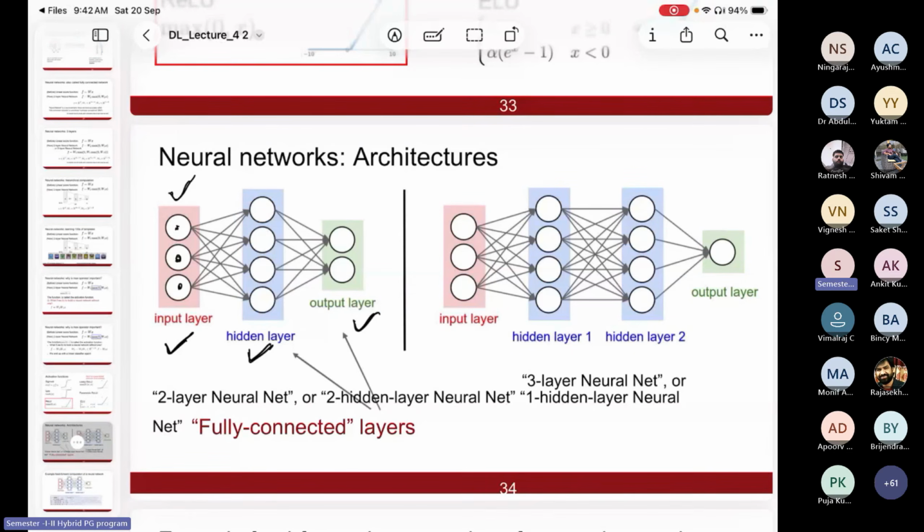Then you will have the hidden layer. Whenever I say hidden layer, that means I'm having W involved here, so you are going to multiply with W, and you know the purpose of W. W is a set of values, parameters. Your W will be multiplied with this input, and you will get these output values.